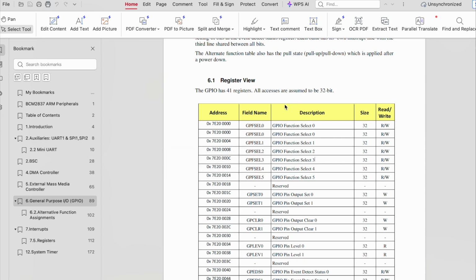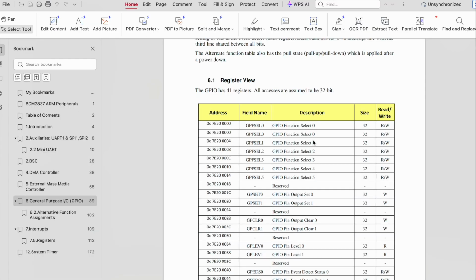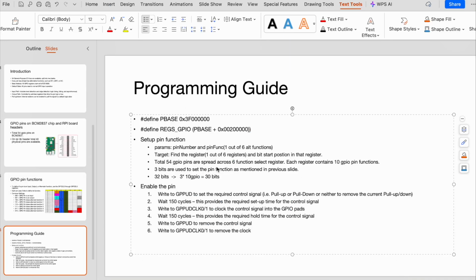So that is one thing: for a particular pin, you have to find which of these registers, which address, you have to modify, and inside that address you have to find the bit position also.